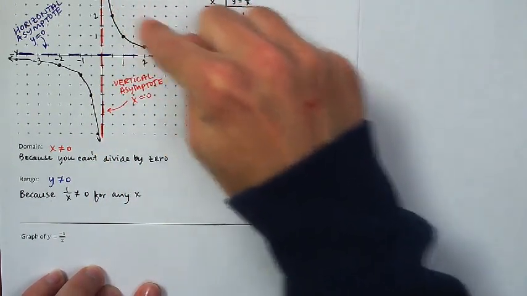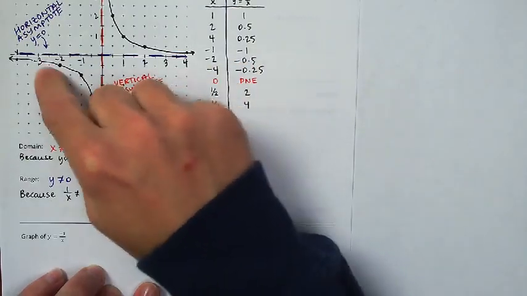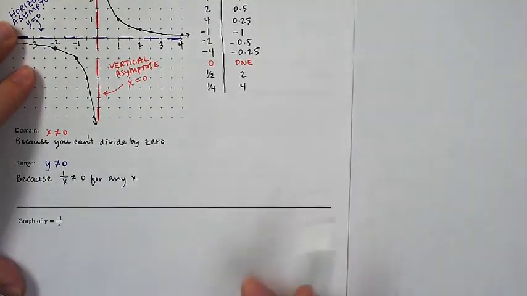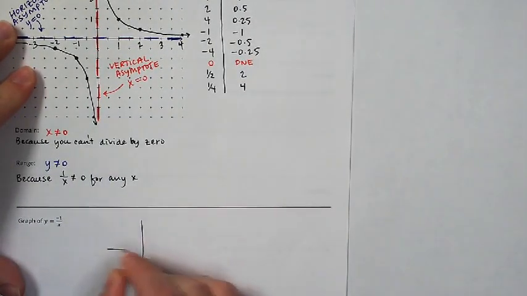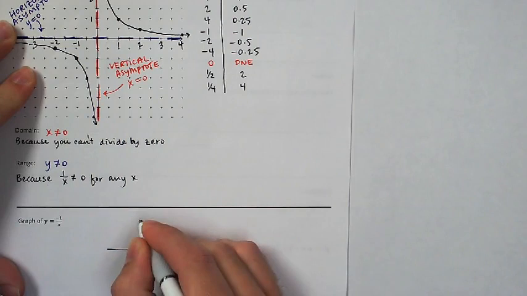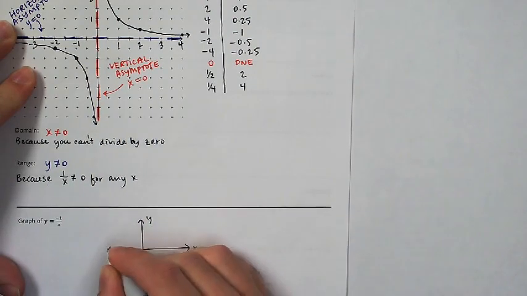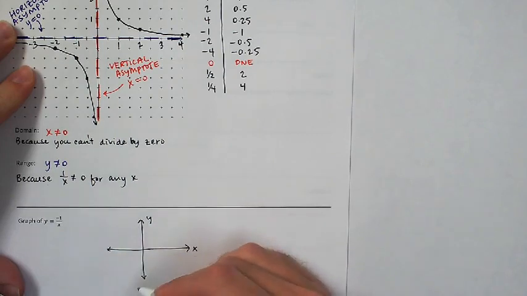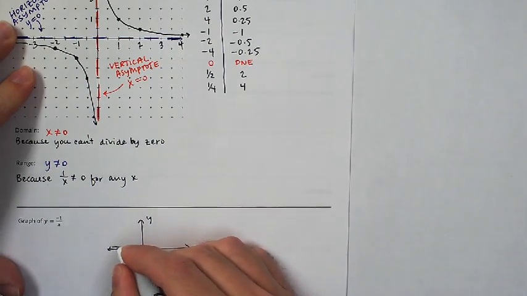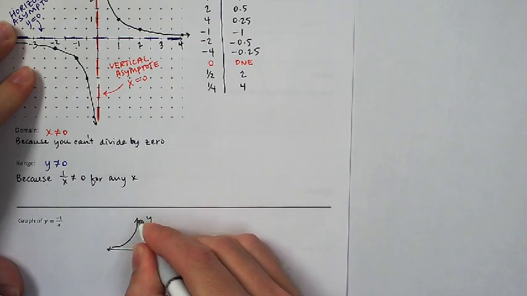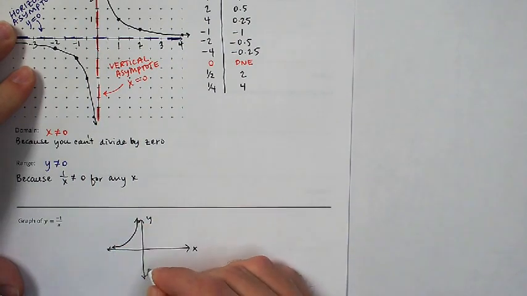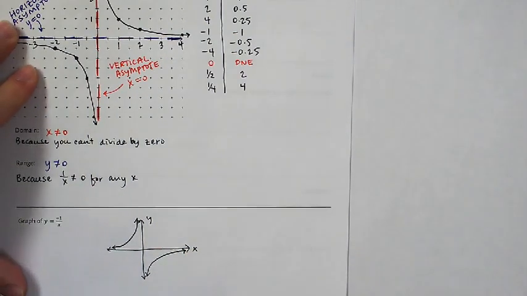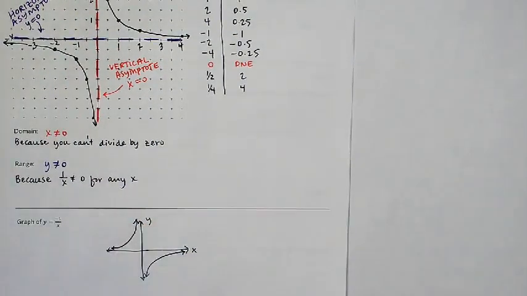So really that means that this arm of the graph is going to go down here, and then this one would flip up there. And we don't need to draw a super accurate graph of that. I can just say, okay, make sure to label my axes. And then I can say, all right, well, the original 1 over x was in those two quadrants. So negative 1 over x will be in the opposite quadrants. Yeah, that's probably not my best sketch ever, but that's the shape of the graph.